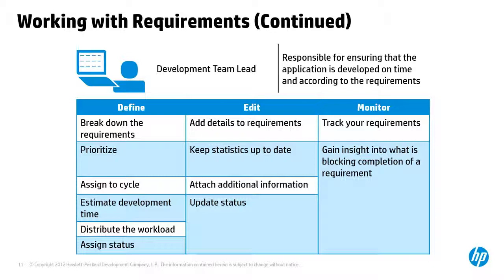They may add some details to the requirements. They may add some comments. They may even ask for clarification on certain things. They may even provide some screenshots and edit those requirements if needed. And they would track those requirements as well. If a requirement changed that they were already developing, a developer may want to know that, because they may want to go back and ask, do I have to change how I'm developing the application now that the requirement has changed? How will this change affect how I do my development? Ultimately, the monitoring phase will give them insight into what's blocking the completion of a requirement. Is anything hindering my completion of my software development?